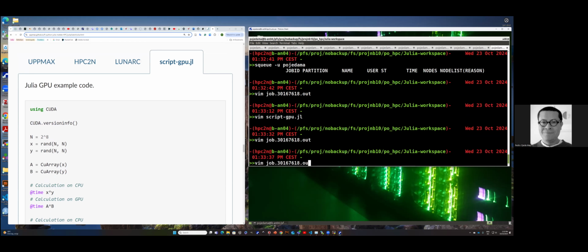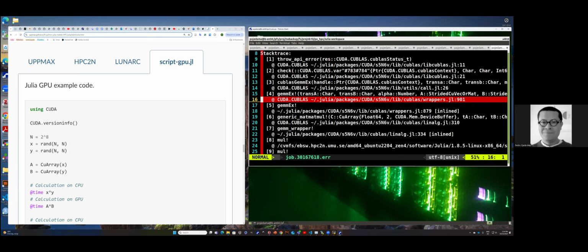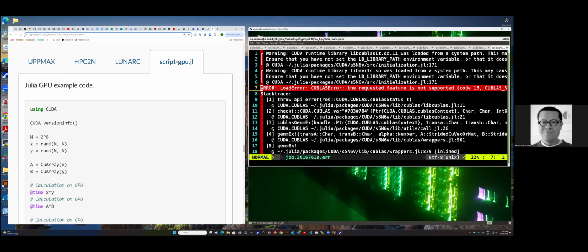Let me see if we go to the errors, you will see. Okay, the timing that was printed out was for the CPU, and the GPU was not computed at all. So it seems that there is some issue with the library.